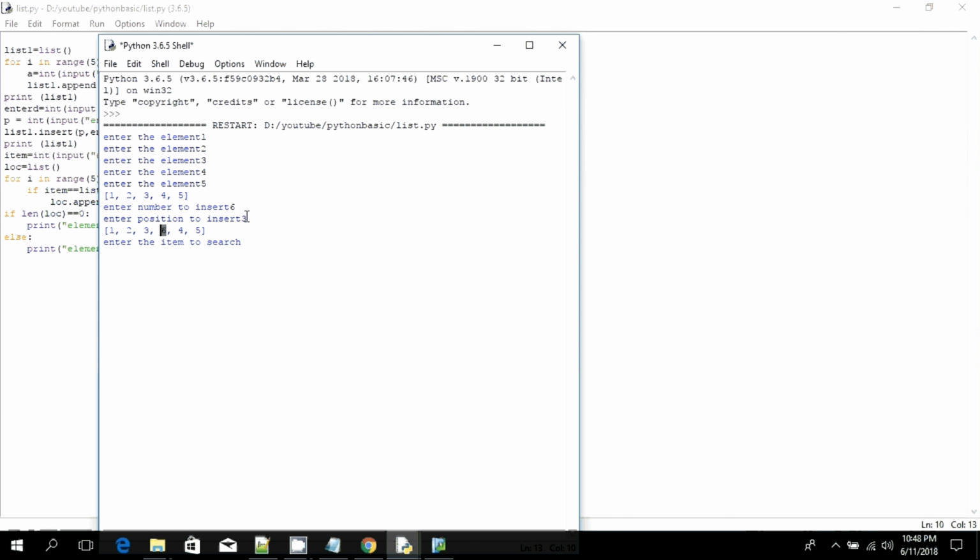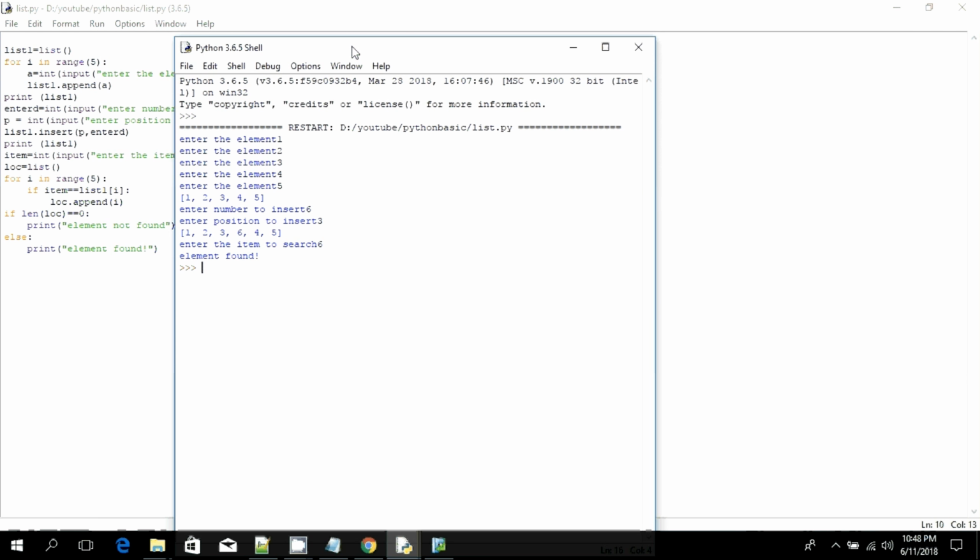It will count to 4 position. 0 1 2, 0 1 2 3. Let's search for 6. Yes, it will say element found. Yes, we have location 2, but we are not printing it. We will print it later.